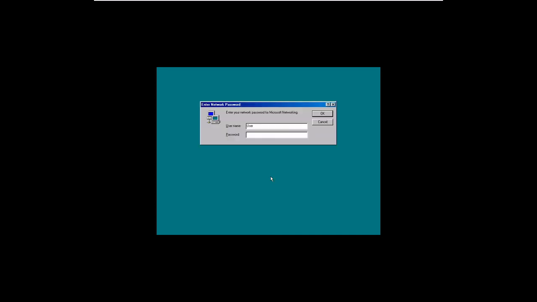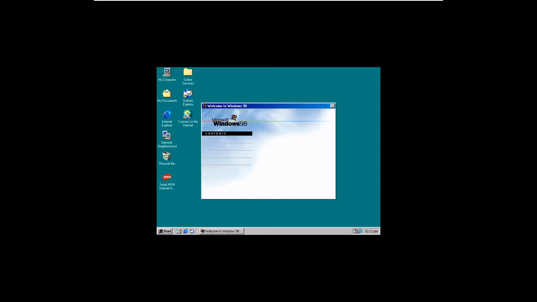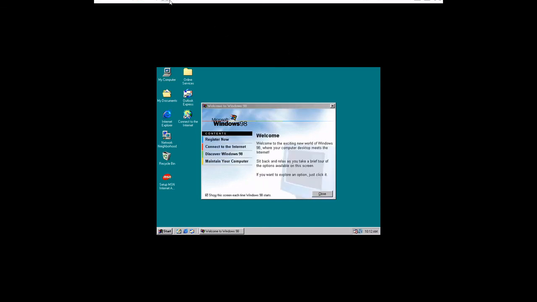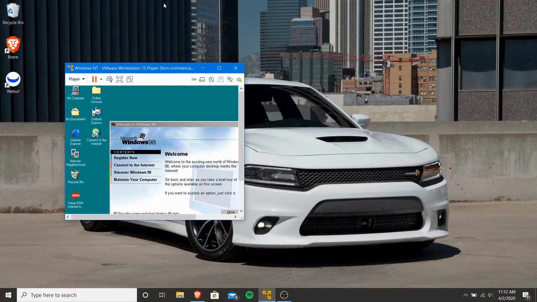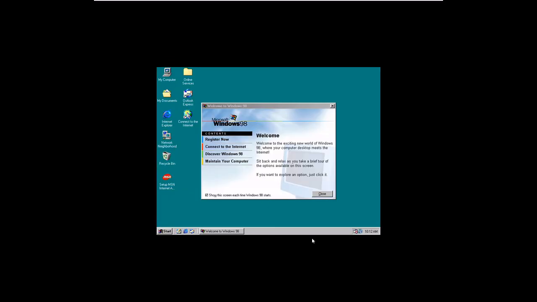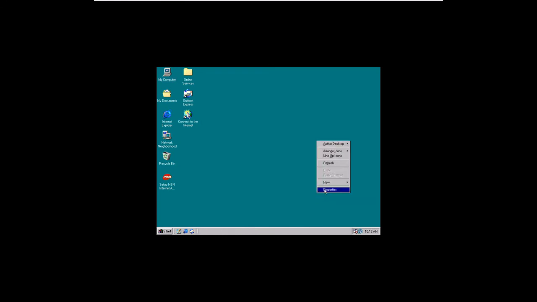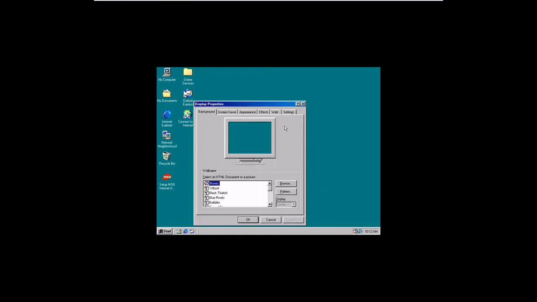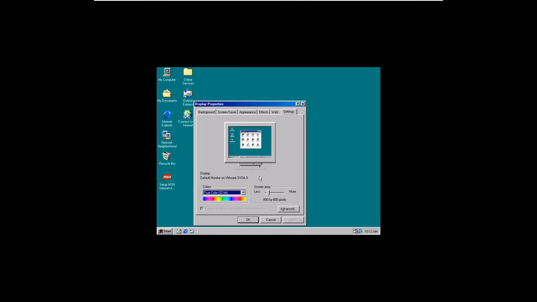Alright, we're back into Windows 98. Hit OK. Should be able to do the same thing. Exit out of full screen. Go back into full screen. That's no bueno. Let's go to properties, settings. Let's change this.